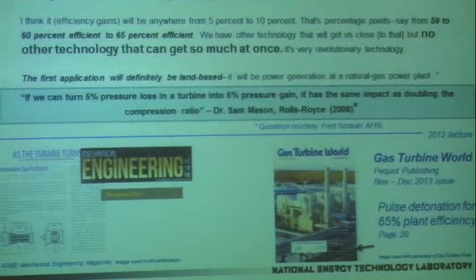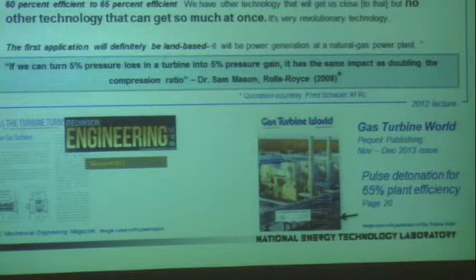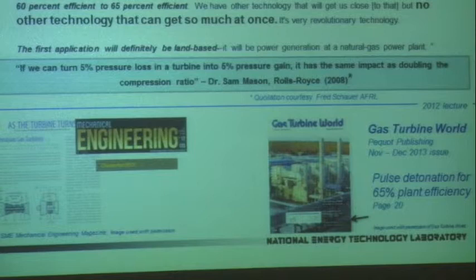And interesting on this point he makes on the bottom here, although there's a lot of work going on for propulsion applications, his comment here, going to be easy to do this first in a land-based application, which is why myself, my colleagues, Department of Energy, we're busy thinking about this because we understand that as well. By the way, remember that point for when I ask a hard question later, what he said there, be handy. It'll make sense out of the talk later.